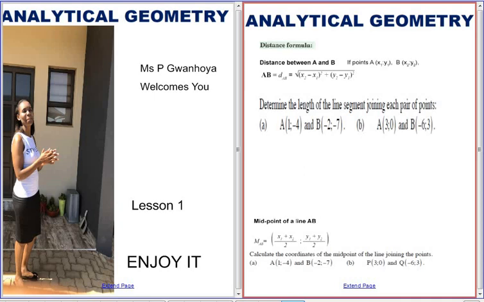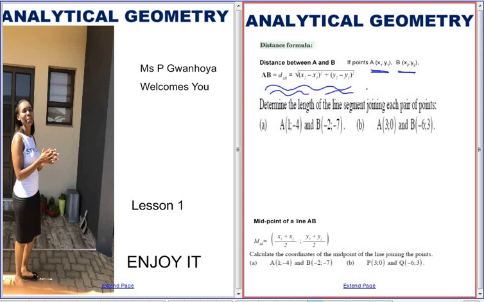So to start with, I'm going to remind you what you learned in grade 10 so you can make use of it in this video as well. Firstly, you learned your distance formula, and it is over here. Please notice how the distance between points A and B, if these were the coordinates of A and B, was supposed to look something of this sort. So it's the square root of x2 minus x1 squared plus y2 minus y1 squared.